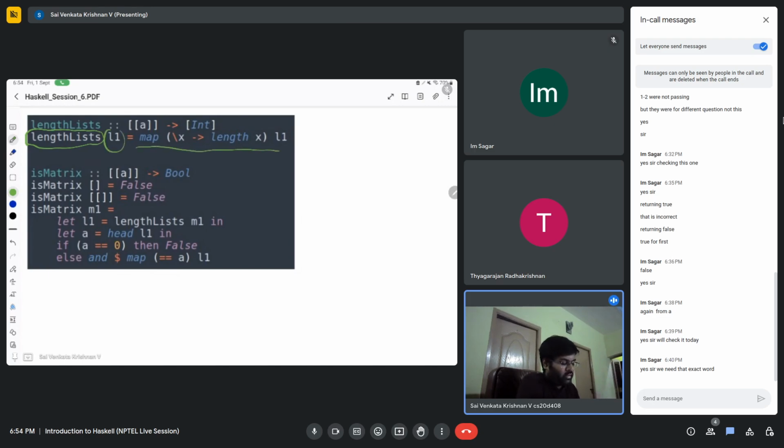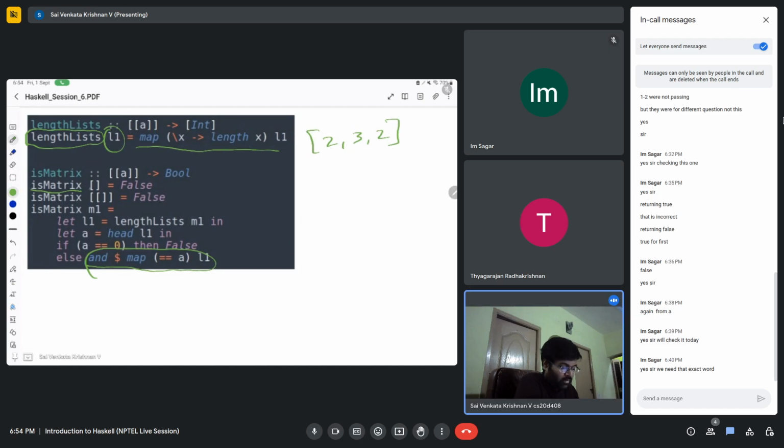So I get this list, a list containing the number of elements in each row. And now, instead of using fold, I just define this is matrix function. I guess I'm using fold here, this thing.